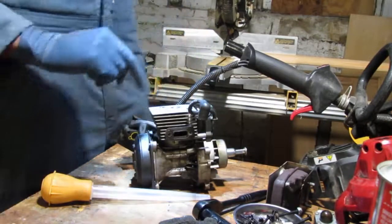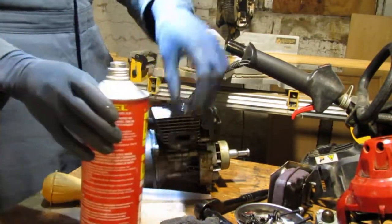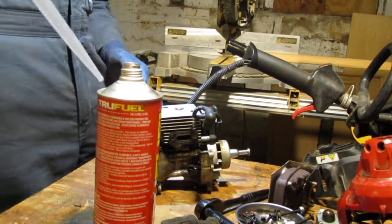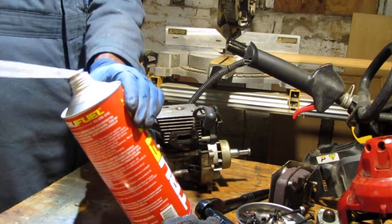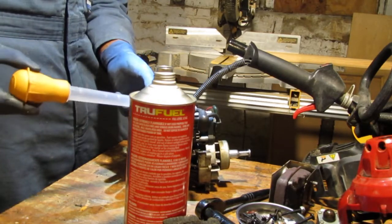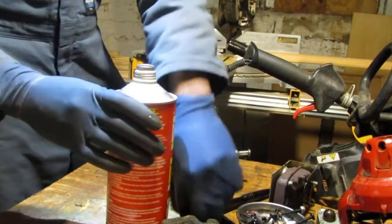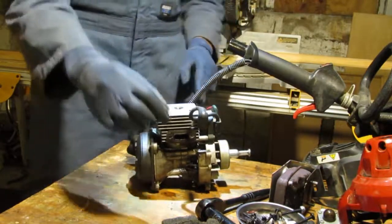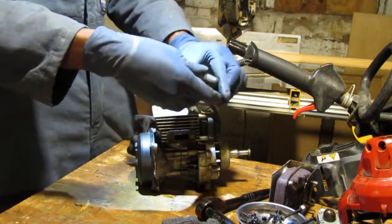I want to test this again and see if it'll start again. So I reattached the kill switch to the magneto, because the truth is, it should just be able to start right up. I don't know if it's because it's missing the air filter. I don't know if that's going to make a difference, but I just want to try. So we have that there. Put this back on. You know what? I want to check and see if this has spark before I do that. Could just waste some of my time, you know.